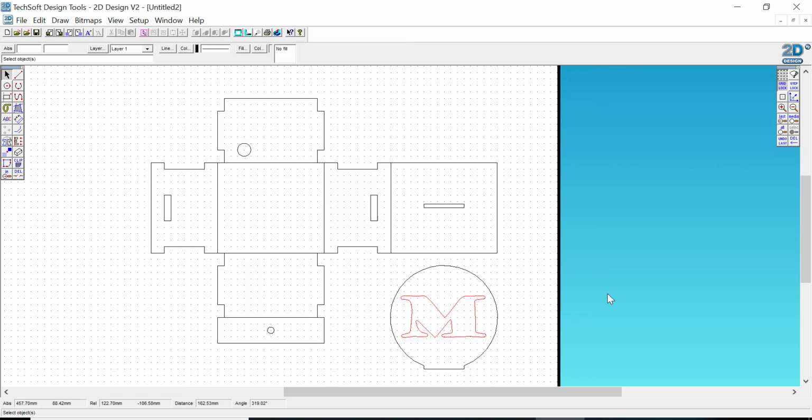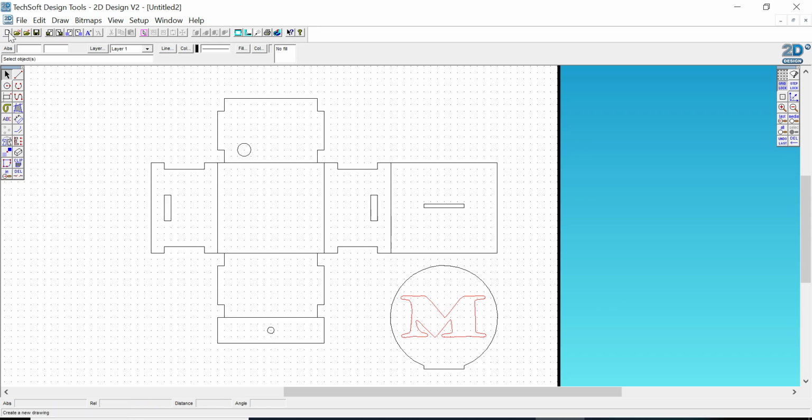Hi, right, I'm going to show you how you can use a program called 2D Design to make one of these boxes that we use as a base for a lamp in this project. Okay, so the box is going to be made out of plywood. The plywood measures 5 millimeters thick. The size of the plywood we use is up to you, basically, depending on the design that you create. So I'm going to show you how we do it.